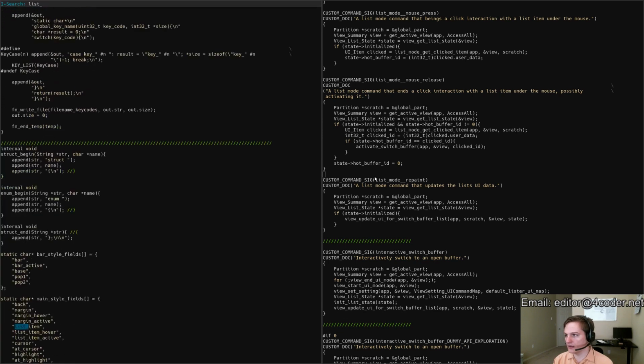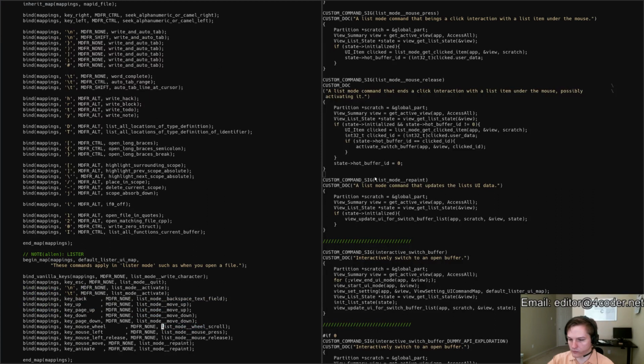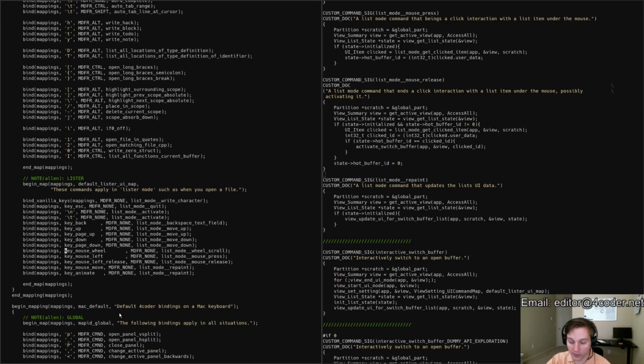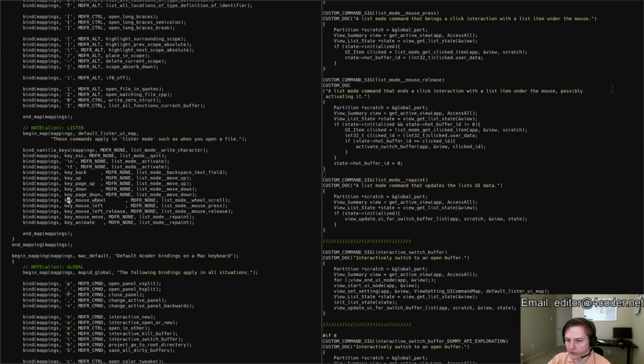if we look at list mode wheel scroll, it can now be bound to the key mouse wheel. So there's now an event for mouse wheels, which gets documented in the next build, but basically you can now get an event kind of like a key mouse left or any other key really that is an event notifying you that the mouse wheel has just been used, and you get that through your command maps like everything else right now. And then there's a mouse move event, so you can say, hey, I subscribe to being notified whenever the mouse moves.